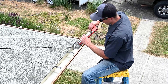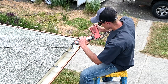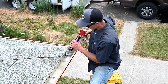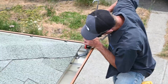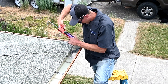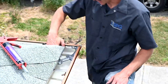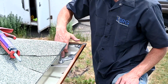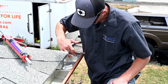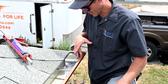All right, ready for glue. I always make sure to use plenty of glue — about a third of a tube per corner most of the time. It's a lot cheaper to use a little extra glue than to have to go back to a job for a leaky corner. I kind of try to push that glue into all the crevices, and on all my zip screws as well. After that's glued I just press it all down to the metal on the edges to make sure it bonds to the metal really well — I used to not do this step and it cost me a lot of money.